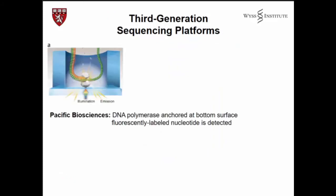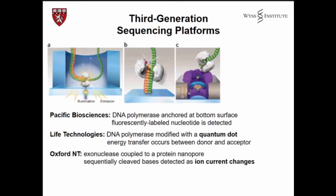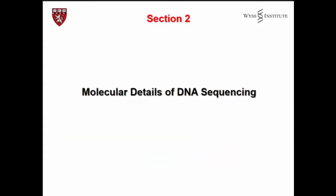Just giving you a survey here on current 3rd generation DNA sequencing techniques. And what I'm trying to point your attention to is that a physical sensor in an array setting is typically coupled to an enzyme which performs some kind of function. For example, sequence DNA in this particular example. But you can imagine that could be any other enzyme which actually processes DNA. And there are many of them. One of them is also Cas9. And I will show you in later slides how I'm envisioning this technique.